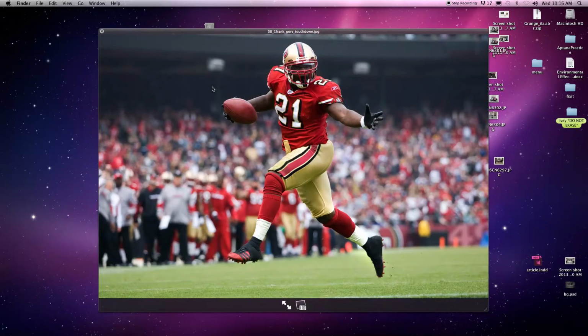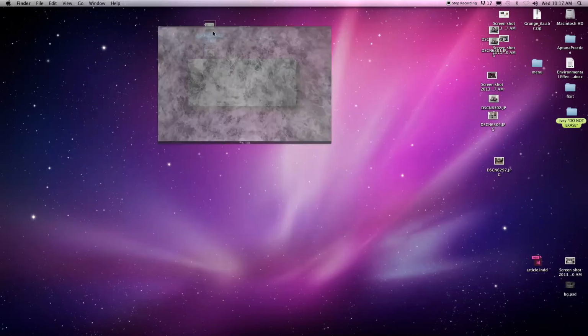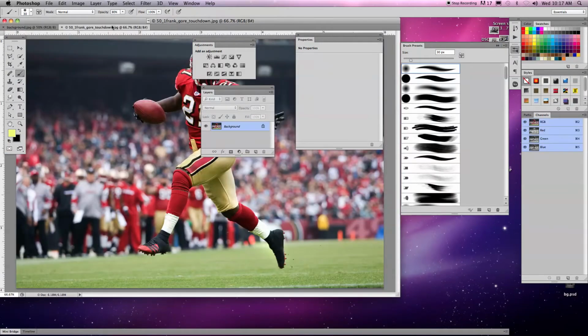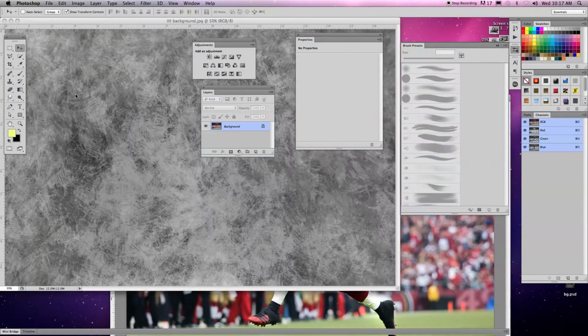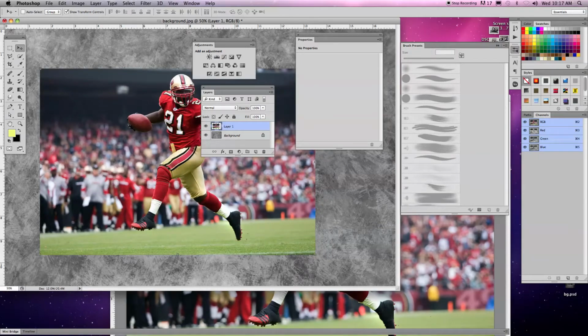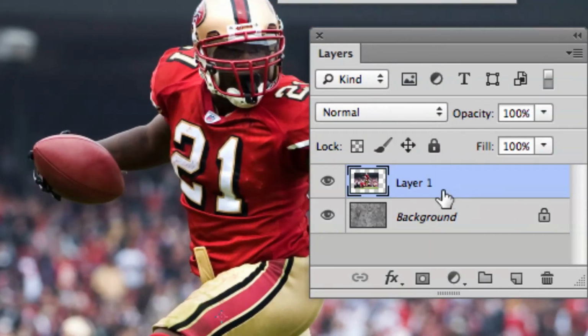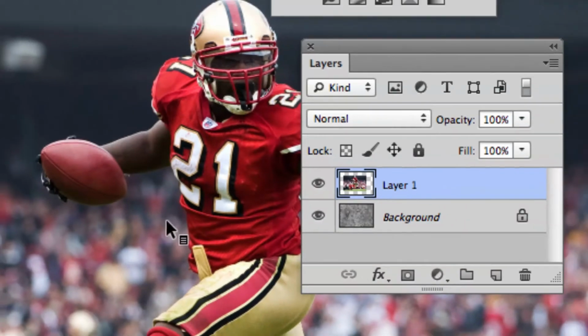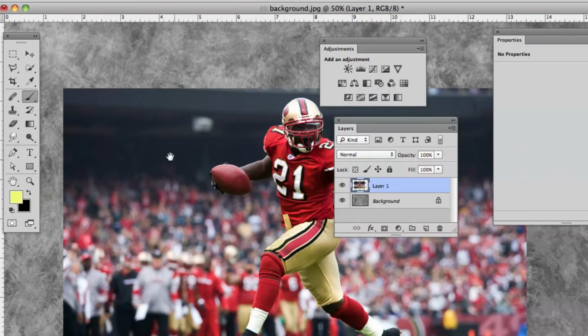So let's say I wanted to put this guy on this background. Here's the quick and dirty way of making a mask. So I've got him on this layer. I'm going to make a clipping mask. No, excuse me, a layer mask. So I'm going to click on that icon, grab my brush. Remember, whatever I paint black... rather than painting all the way around him, it's going to take forever to do that. So I'm going to back up one more. Before I make the layer mask, I'm going to select him.